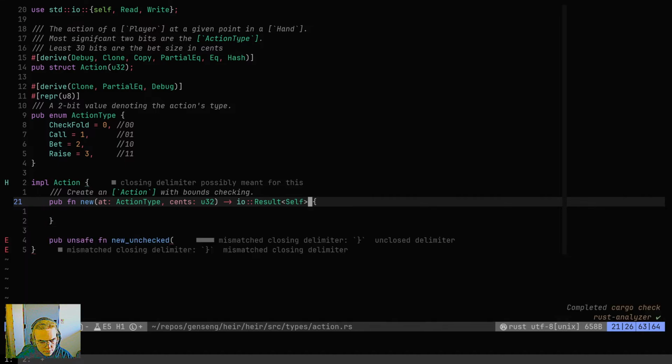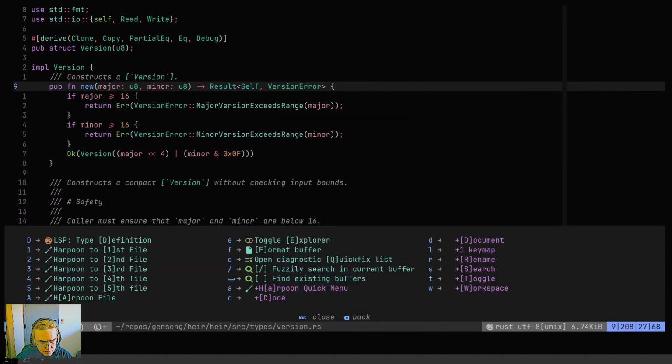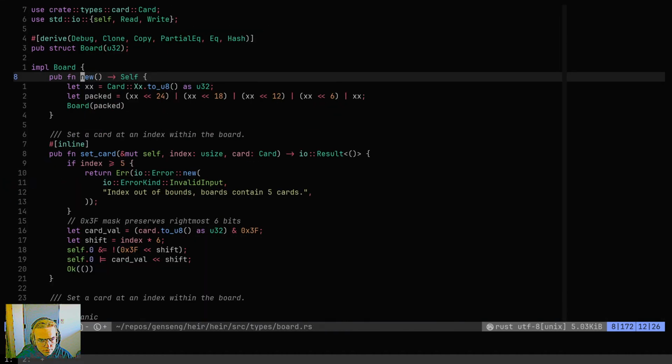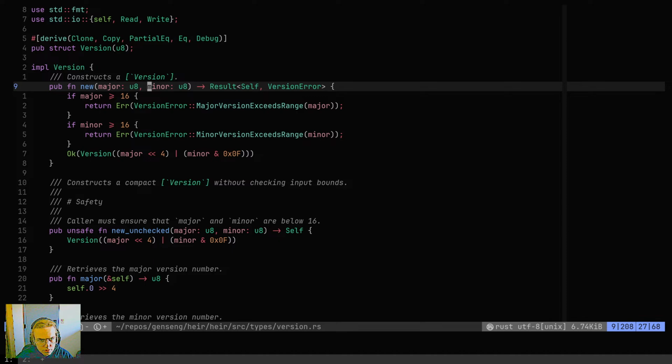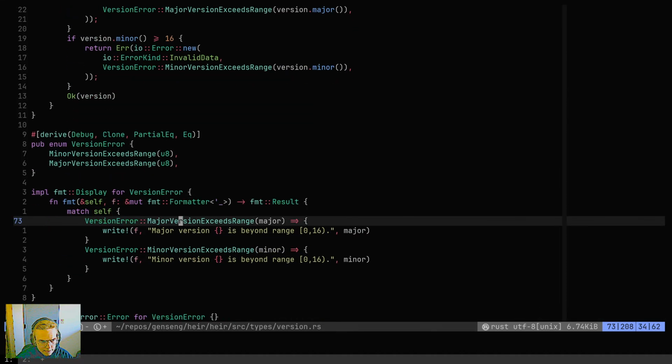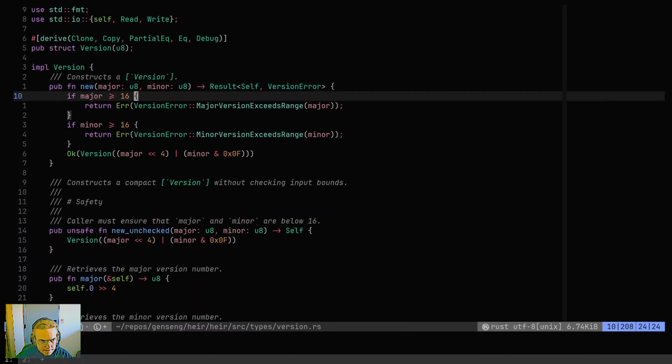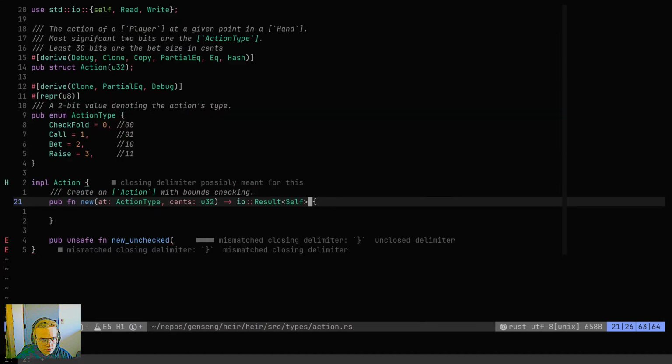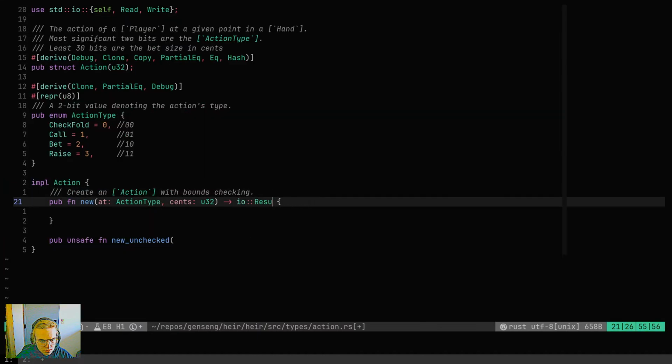I believe that's similar to version. We're gonna need a version error. I don't have a version error. I feel like I went differently. We had version error. Probably do the same here. Just have a result with action or an action error.